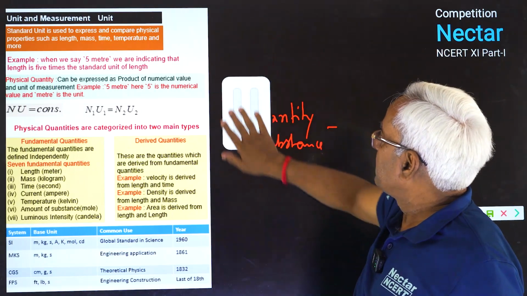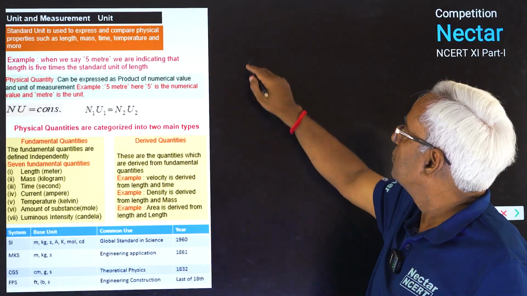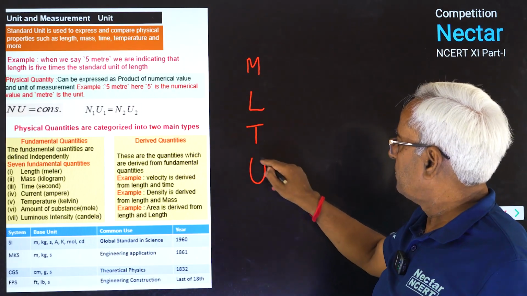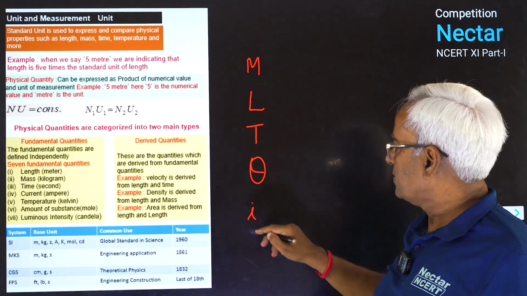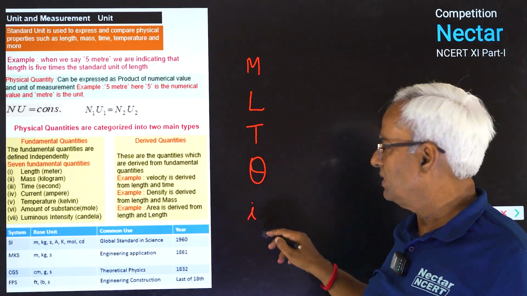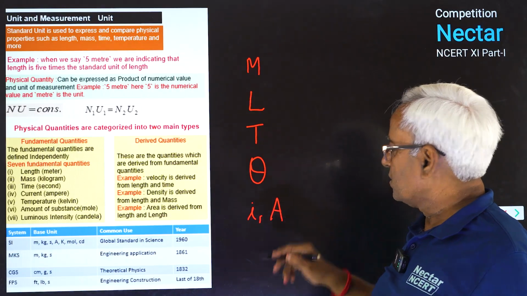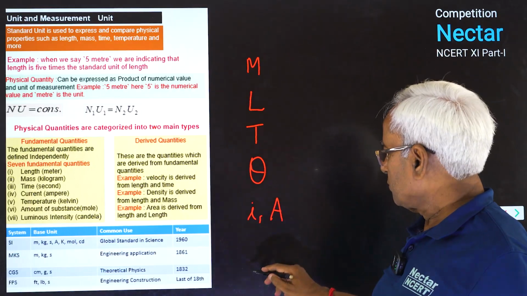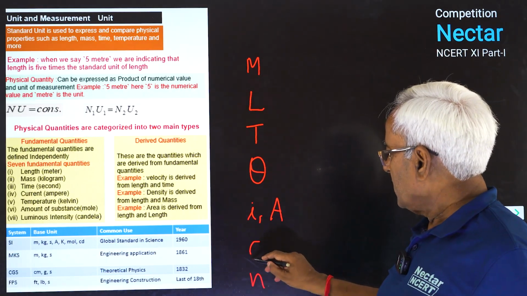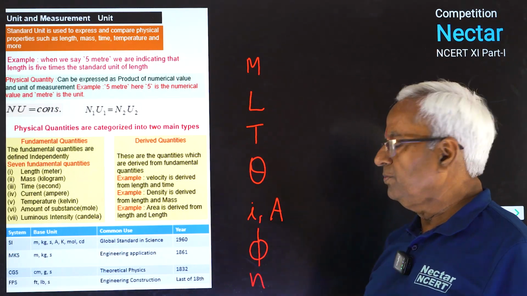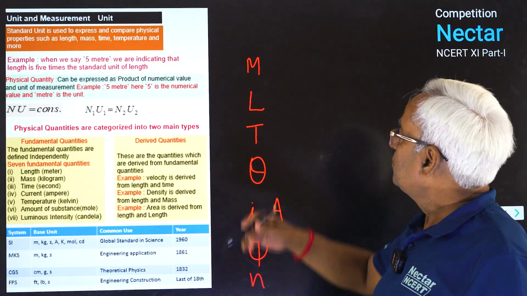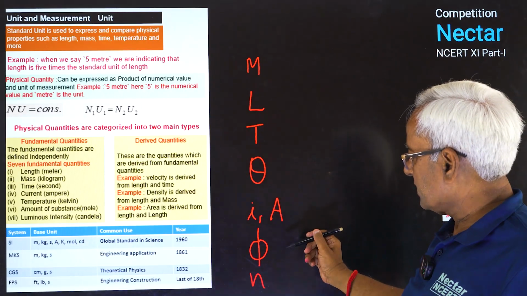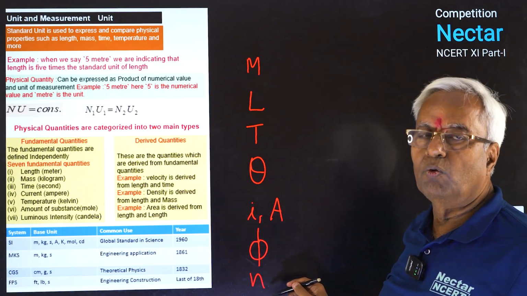Overall, 7 fundamental quantities. For mass, you meet capital M, then length, time, temperature, and electric current, which is shown by the letter I in general, but for the dimensional point of view, this will be A. Then goes quantity of substance, and for luminous intensity, we use phi. Their units are kilogram, meter, second, Kelvin, ampere, candela, and mole.